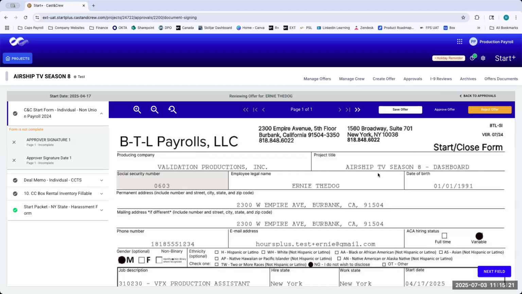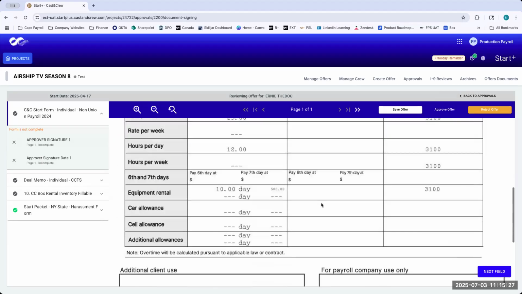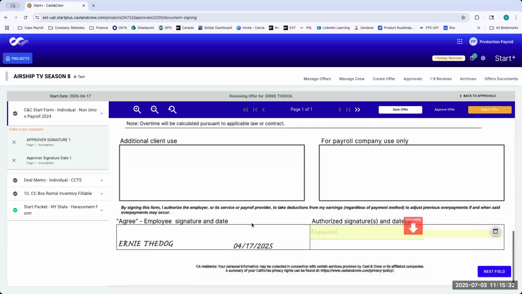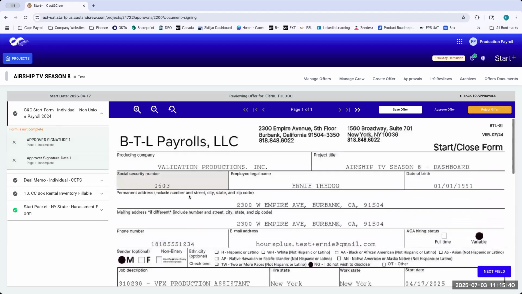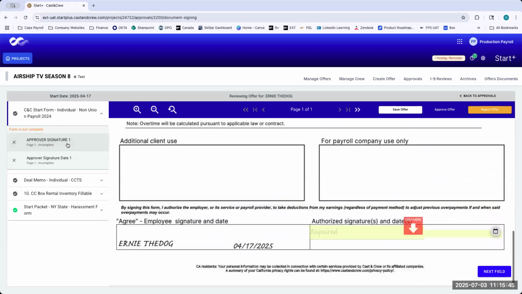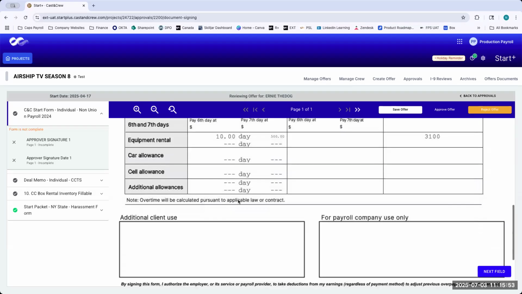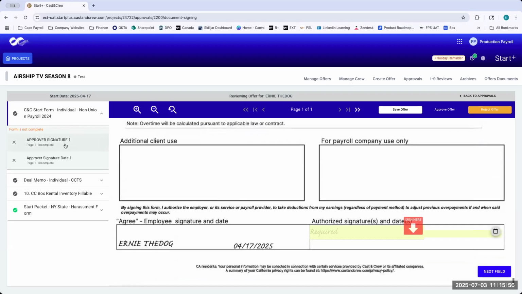Now, of course, your job as a reviewer and approver is to read the document, make sure everything on here is accurate and correct, and make sure all the details are what they should be. And then eventually you're going to look for the yellow fields, as yellow fields are required, the same ones that are over here. I do want to show a shortcut though. You can click directly on a field over here on the left, and it'll jump you right to where you need to fill out. But like I said, make sure you're actually reading and verifying all the information is correct, but just know that that is a shortcut to jump right to where you need to go.